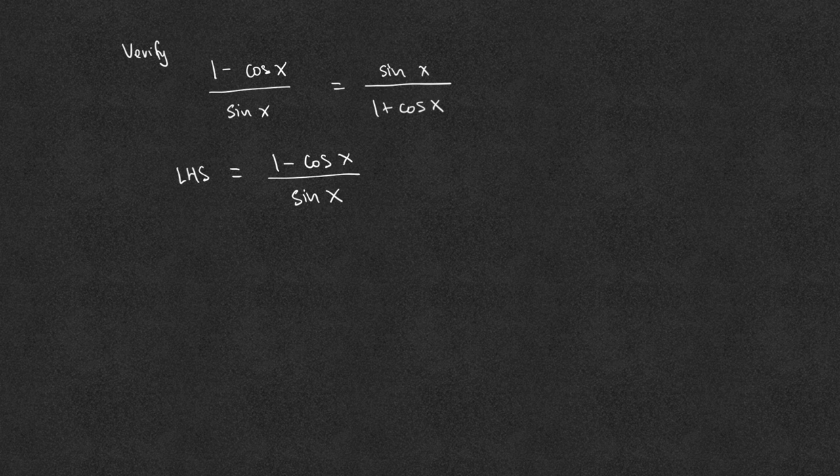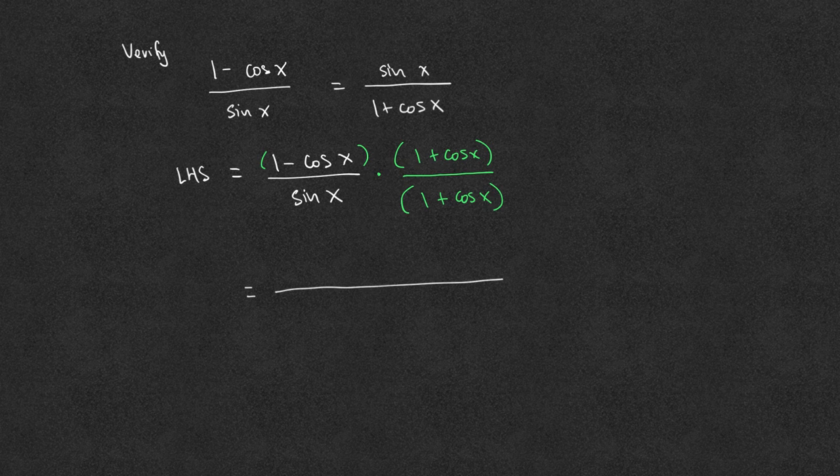When we talk about the conjugate, it has to be a binomial, an expression that has two terms. In this case, it is the conjugate of the numerator, which is 1 plus cosine of x, but it had to be a well-chosen one. If we multiply by 1 plus cosine of x in the numerator, we must multiply by 1 plus cosine of x in the denominator as well. We then multiply the two fractions.